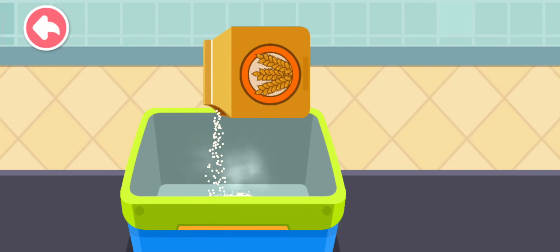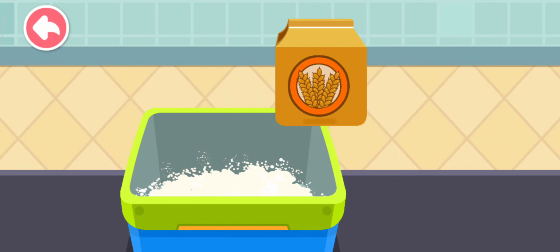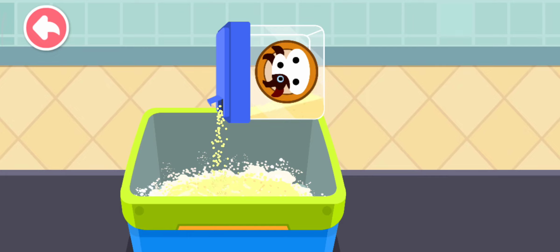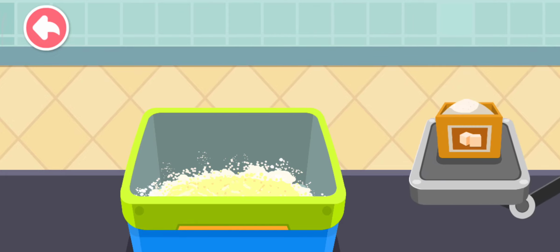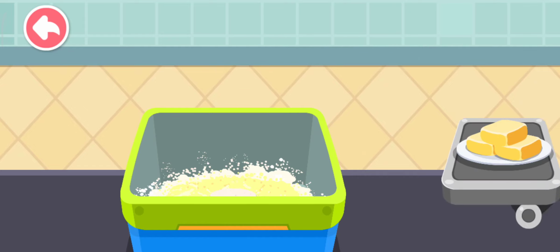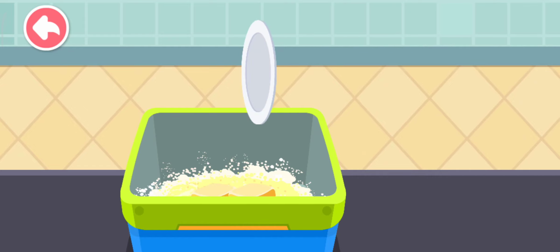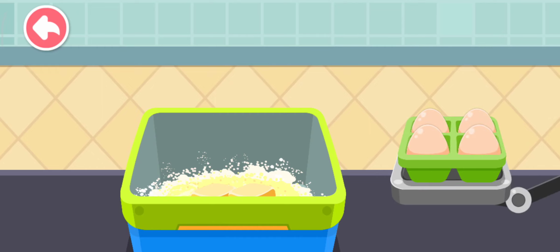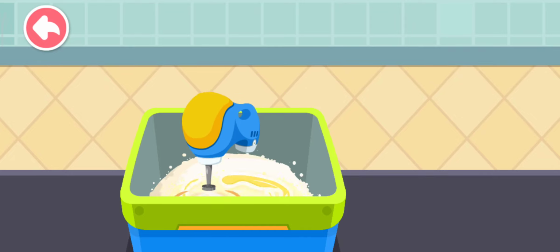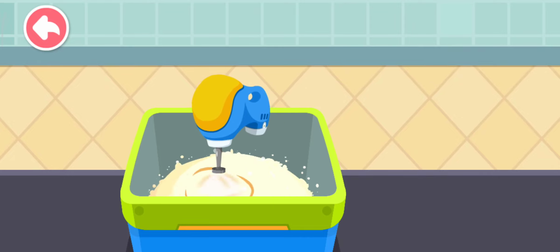Flour. Milk powder. Sugar, butter, egg, stir everything to make a springy mixture.